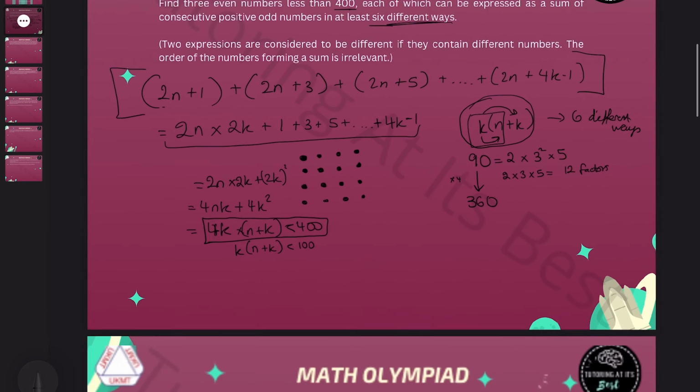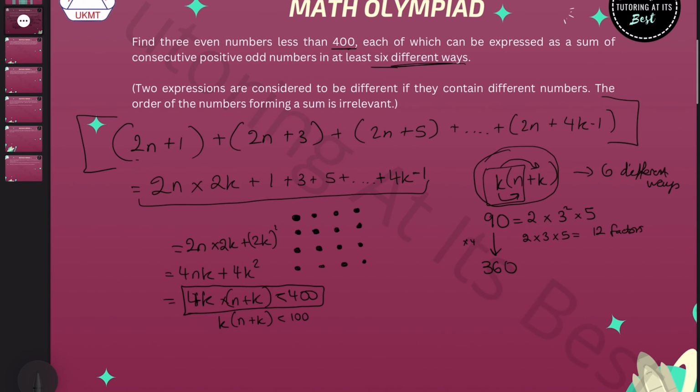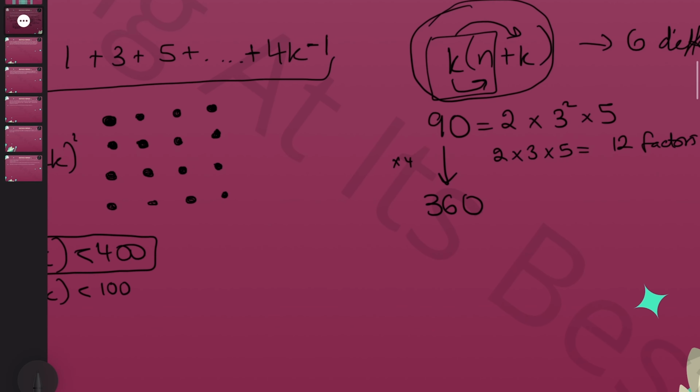And remember, this question is not asking us to find every single number that works with this criteria. So from now on, we could just do a little bit more guesswork and find a few numbers that could work. But what we will do is take a more rigorous approach and find all of them. But when you're answering this question, you might just find 90, 2 more, and show that they work. So we're looking for numbers that are less than 100, that have at least 11 factors here.